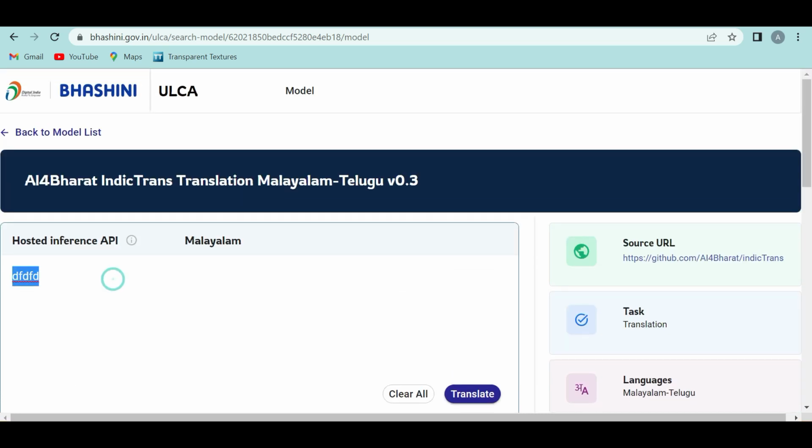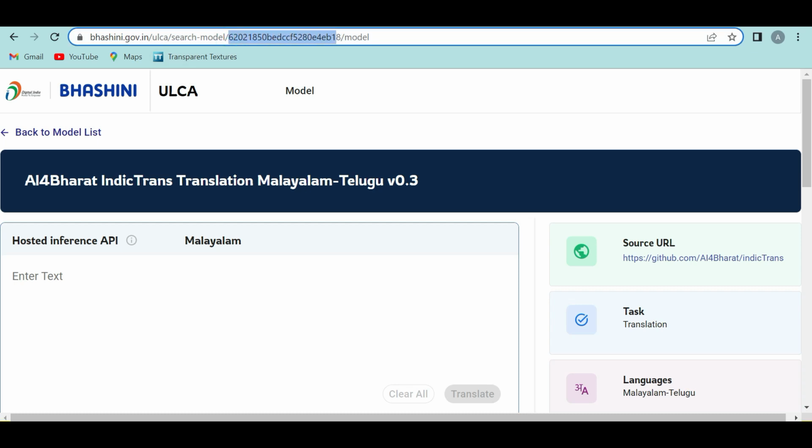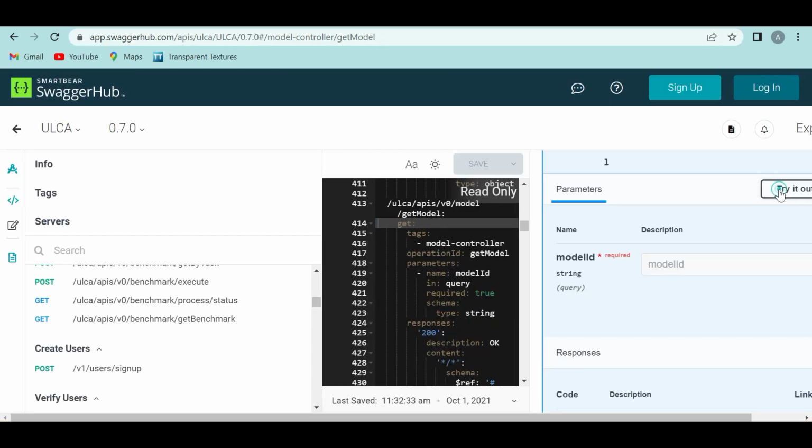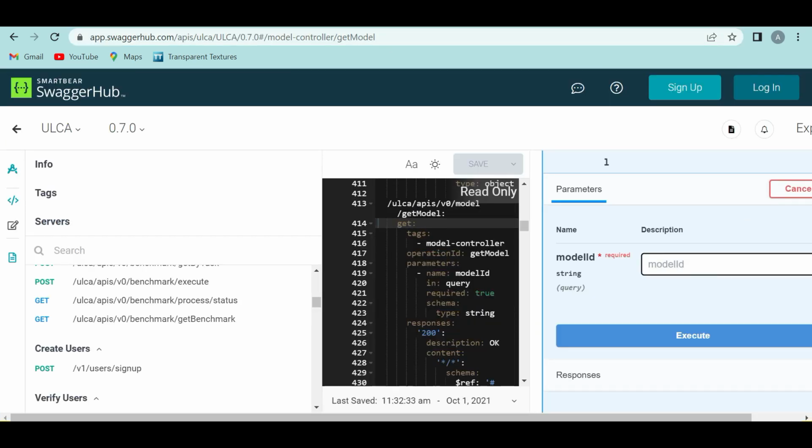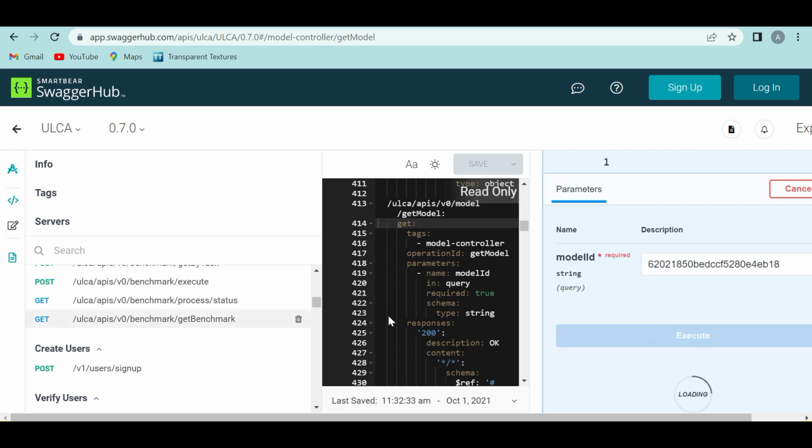And if you want to run this through the APIs, what you need to do is, this is the model ID that you are seeing here. All you need to do is copy this model ID, click on try out here, paste this model ID here and execute. Then this API will get executed and you will get the response.